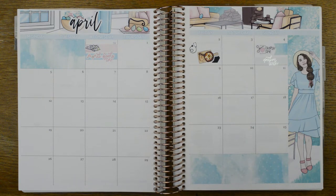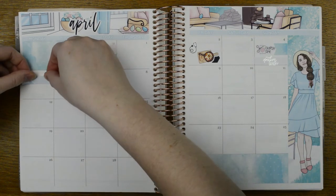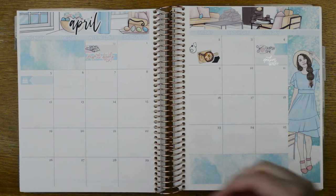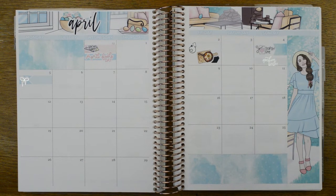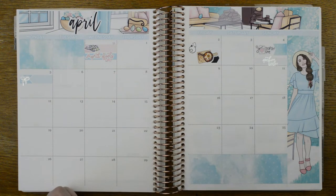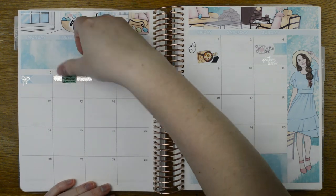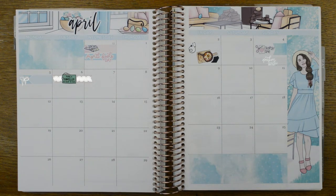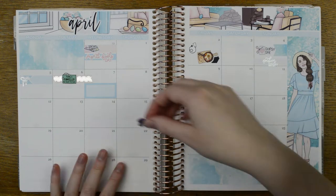The next thing to mark is that our Prime Minister went into intensive care on the Monday — I'm going to use one of the birthday appointment labels with an icon over the birthday symbols, so I've just got some bows there. On the seventh, I just want to mark that I really couldn't focus. I've got this 'today is cancelled, go back to bed' sticker, and I'm going to use a ripped strip of pink washi underneath it. On the seventh, I'm also marking doing a family Zoom call — I'll pop that at the bottom so the torn washi has a bit of space to breathe.